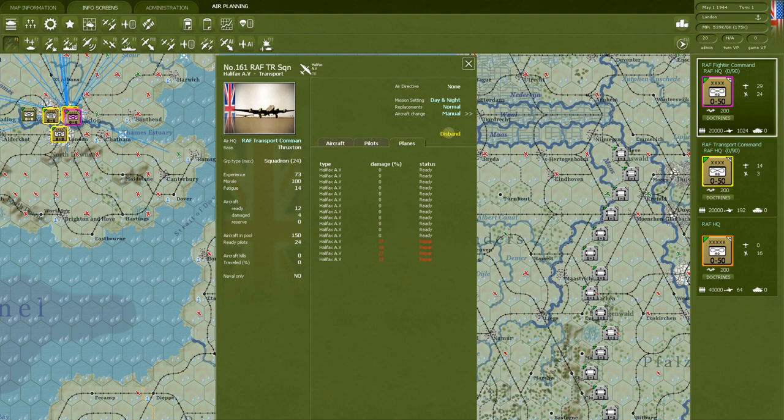You could disband this. You may say, why would I ever do that? Well, if these squadrons start getting chewed up and you've got a bunch of squadrons with like 5 planes left each, you may disband one, send these planes and pilots back to the pool so they can be redistributed. You can consolidate these air groups if you start losing a lot of aircraft. Air directives, none. We'll get into those later.